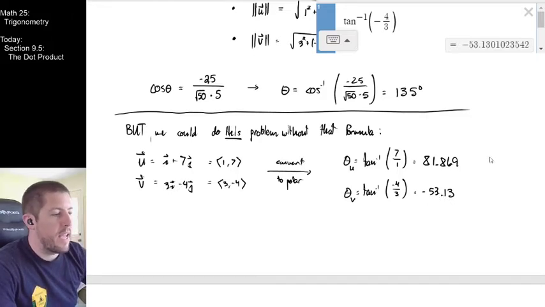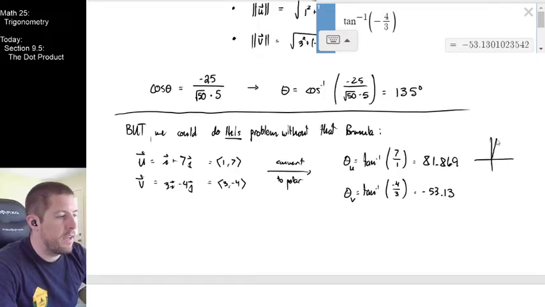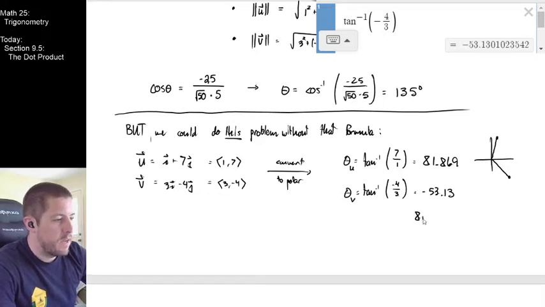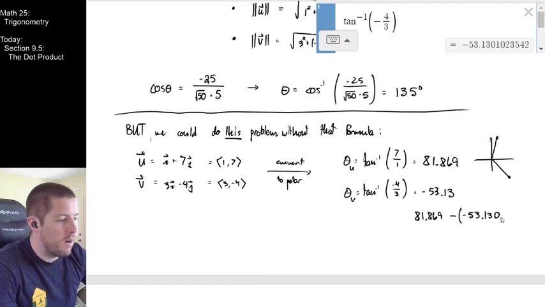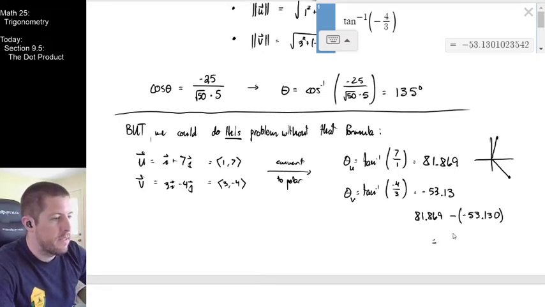And you should notice, what is the angle between these two things? Well, this guy is going to be up here. This one's going to be down here at negative 53. So I'm thinking to myself, if I did the subtraction, 81.869 minus negative 53.130, then what am I going to end up getting? Well, since that's really addition, 80 plus 50 is 130, plus 1 plus 3 is 134, and you should notice that these decimal expansions are exactly complementary of each other, which is that 135 degrees that we're getting right there.